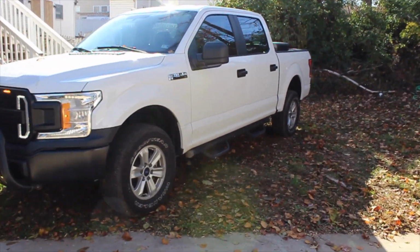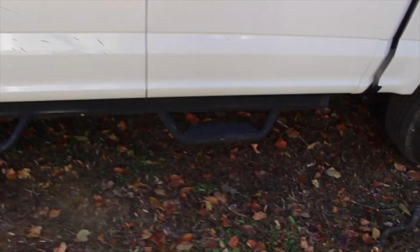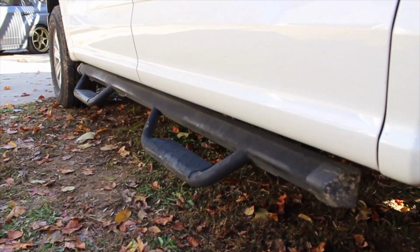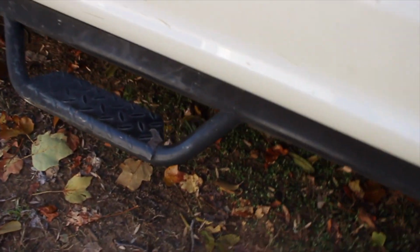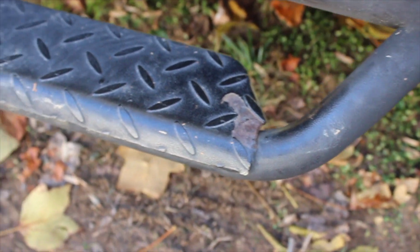All right, next up, guys, are the side steps here. Now these, I made a video of these a long time ago. This is probably the first mod that I ever did to the truck. They are from eBay. I forgot the name, but I'll definitely link all the stuff. And this was at about $120. And look at that, guys. It's still working. Apart from some of the finish is starting to get chipped.